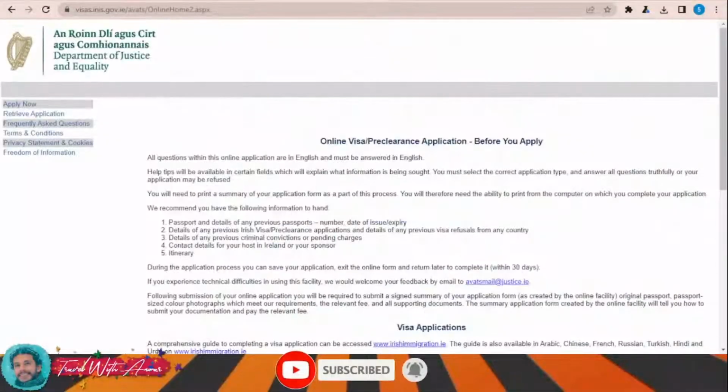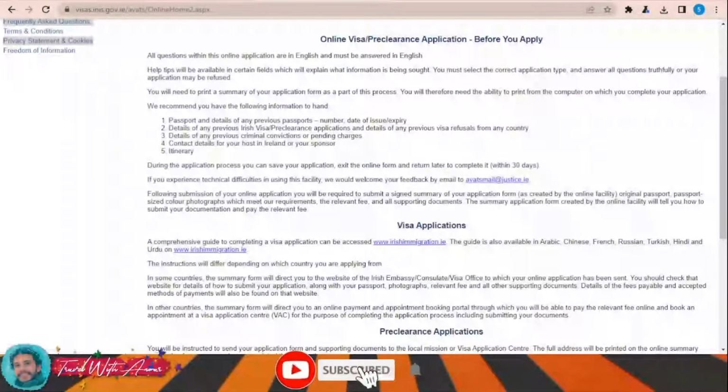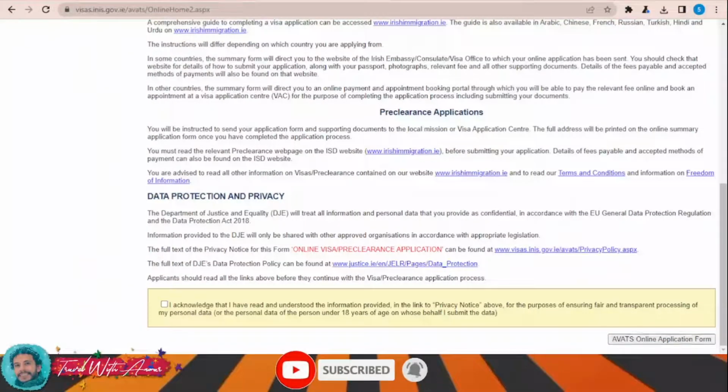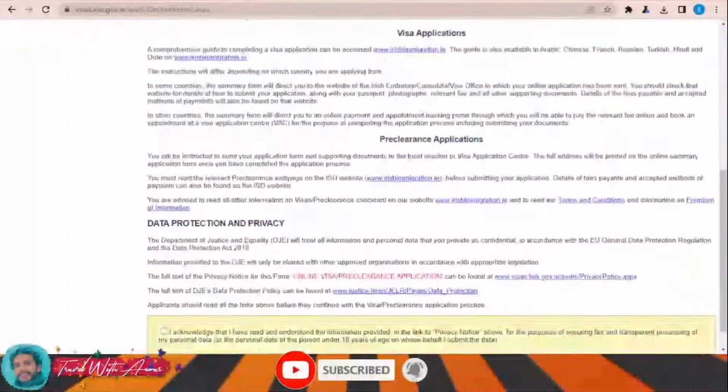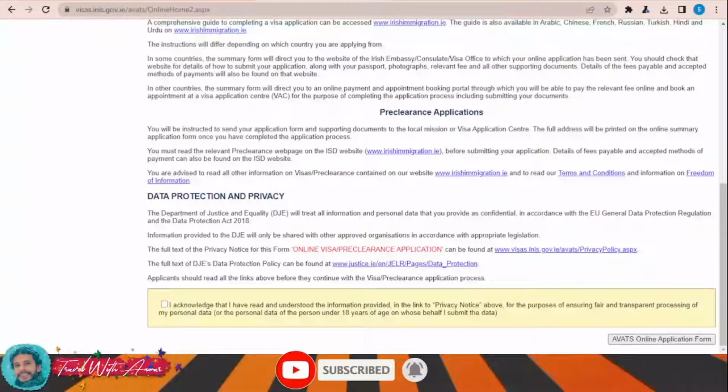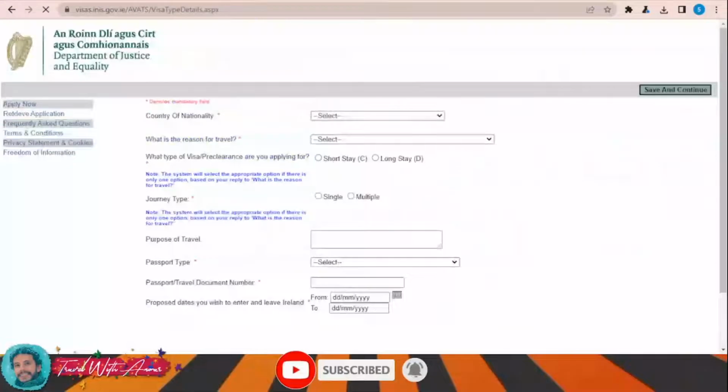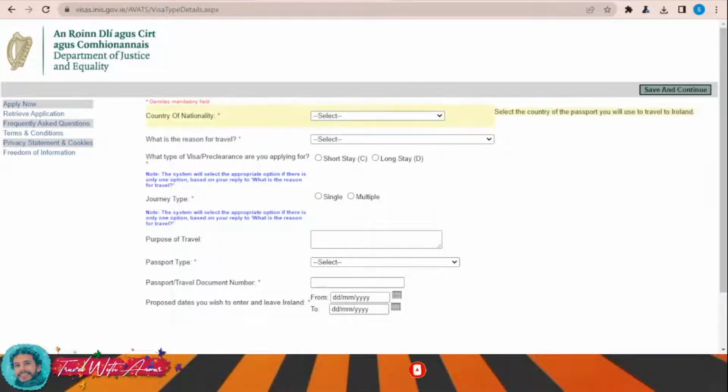Okay. Online application form. I acknowledge. Select your country of nationality.